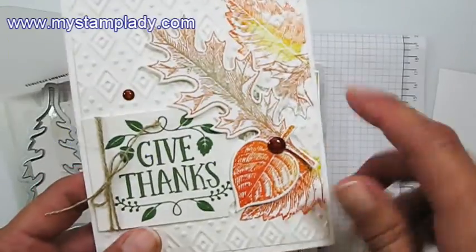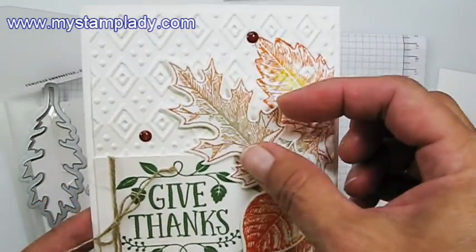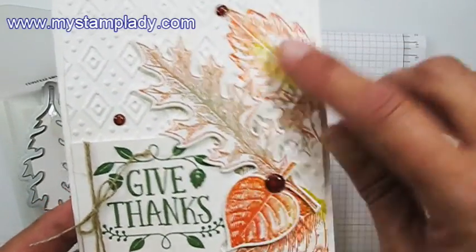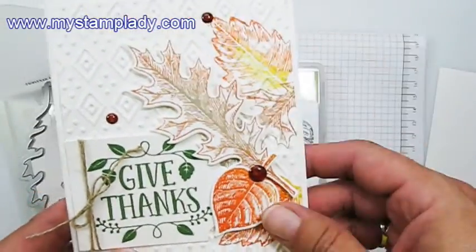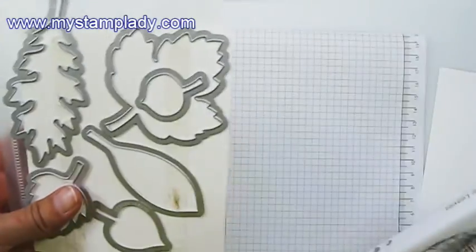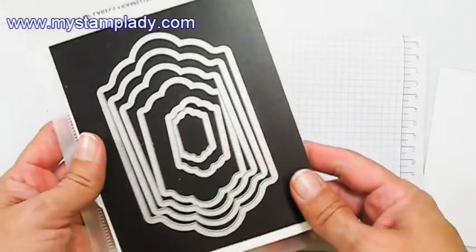And with this card, I wanted to do multiple layers, but I didn't want to do lots of layers of cardstock. And because I have the dies that coordinate, it's easy to cut them out, but I still did want to stamp these layers right on the card front. So with this card, I have used some of the products, our Vintage Leaves bundle with the coordinating dies, Thoughtful Forest Friends, and the Lots of Labels dies.